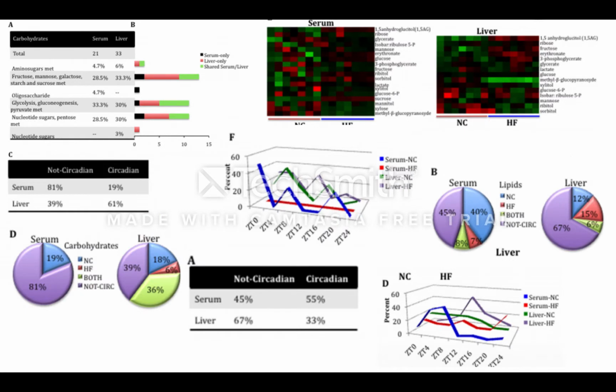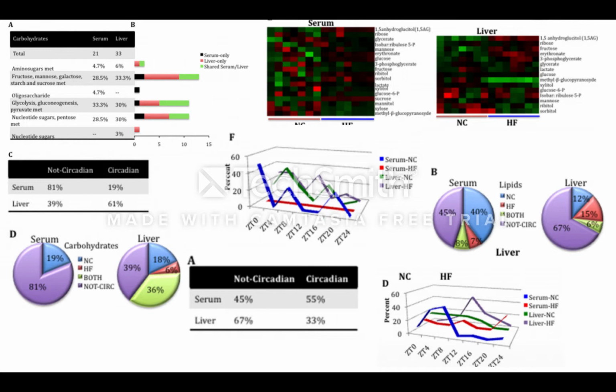Carbohydrates are measured and found to be either in both organs or the liver. The serum had very few exclusive carbohydrate metabolites, as seen in figures A and B, as you can see with the black. Figure C showed that only 4 metabolites cycled in the serum under normal condition and 20 did in the liver under normal condition. The cycling of carbs appeared to be more prominent in the liver, as seen in figures D, E, and F, which is a site of glucose production and uptake. Serum doesn't play a big role in glucose manufacturing, which is why there weren't that many metabolites seen.